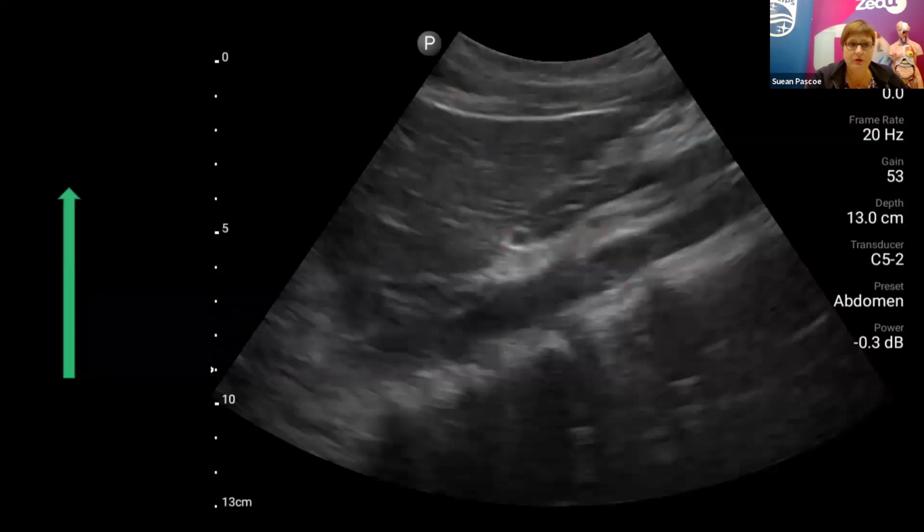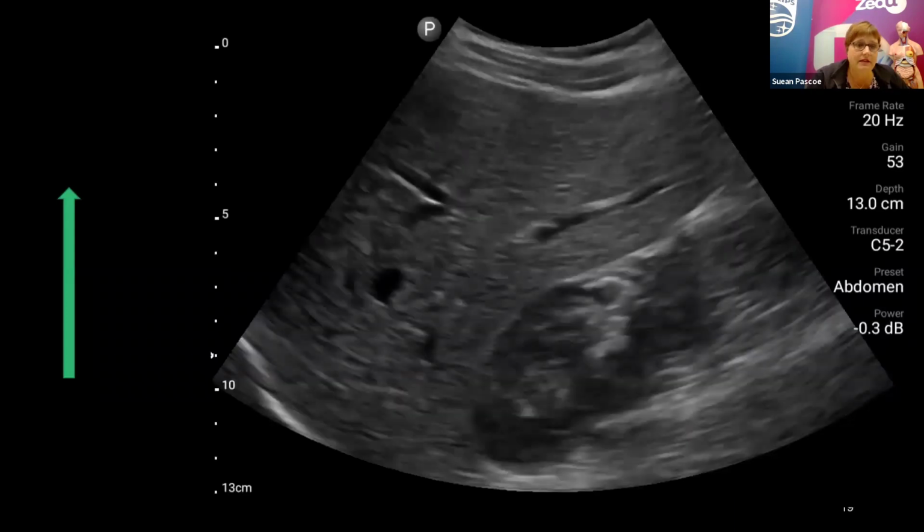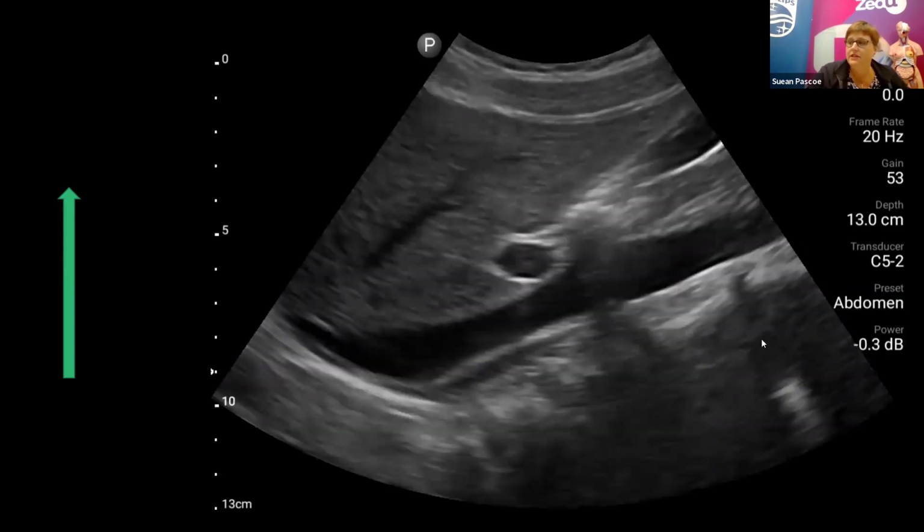So starting from midline, let's look at what those pictures look like. When I'm in the midline, we've got aorta. I have my probe marker pointing to the patient's head. And I follow the costal margin laterally until I see IVC. If I get to kidney, I've gone too far. We're now into the substance of the liver. So then I need to come back towards the midline until I see where the portal vein here is just entering the liver. And you can see just at this point, the bile duct sitting over the top.